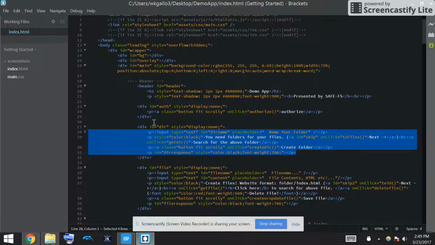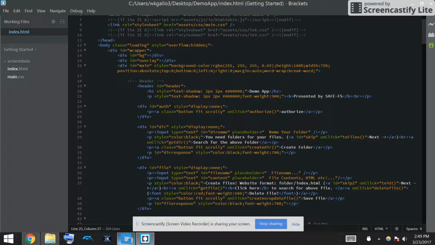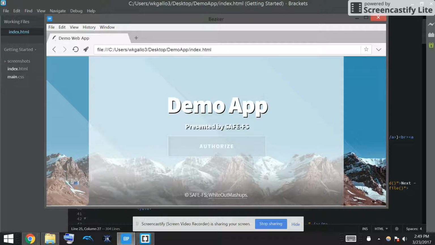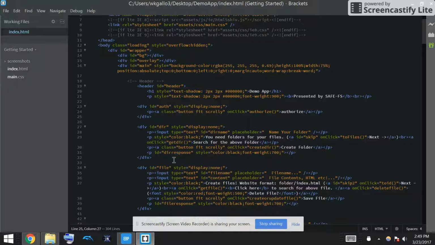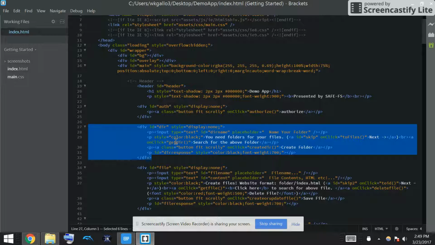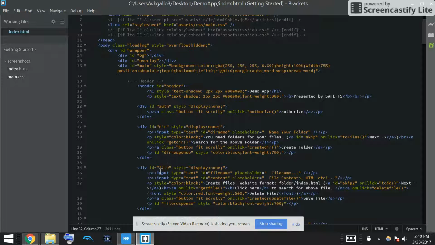All right, and then after that, this is the next screen it would show. The authorize section would go away, and it would get replaced with a place to start making your folders: just a little box to type your folder name in, and then a couple buttons you can click and see that everything's working.